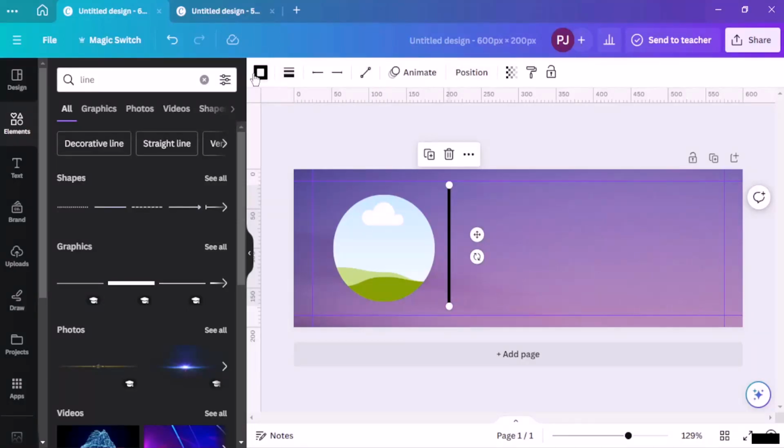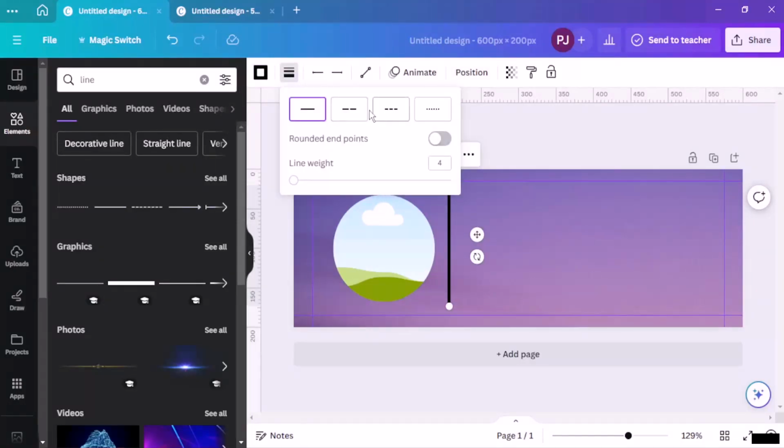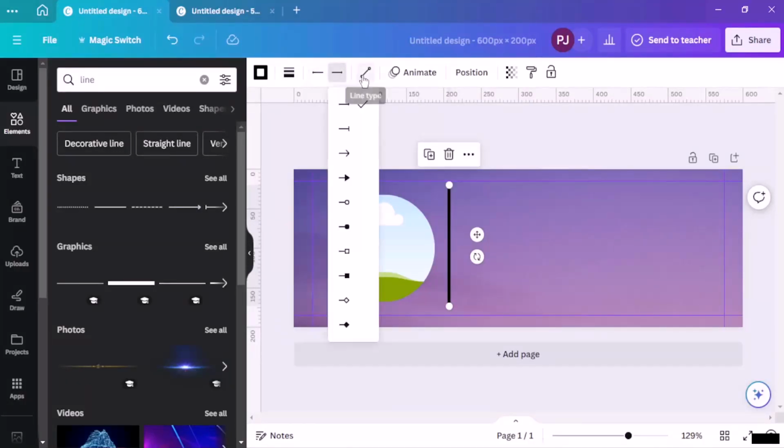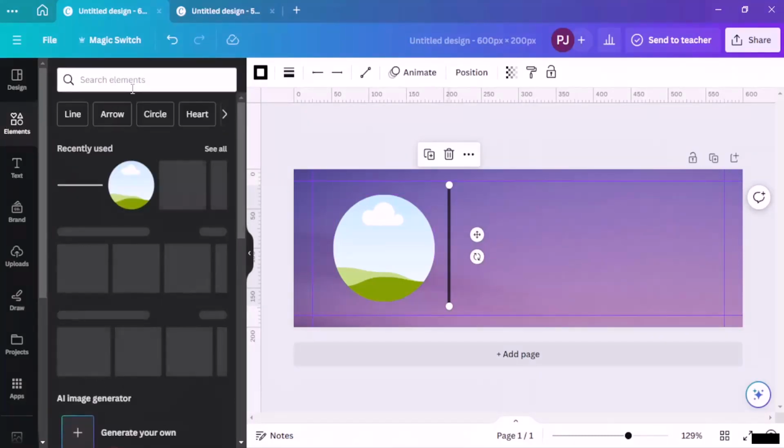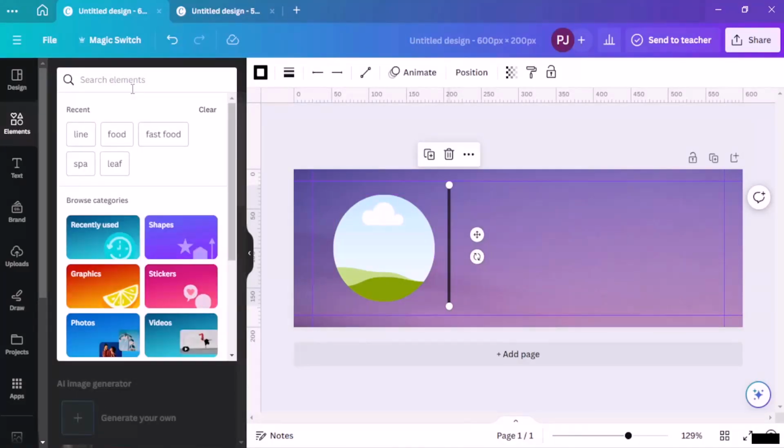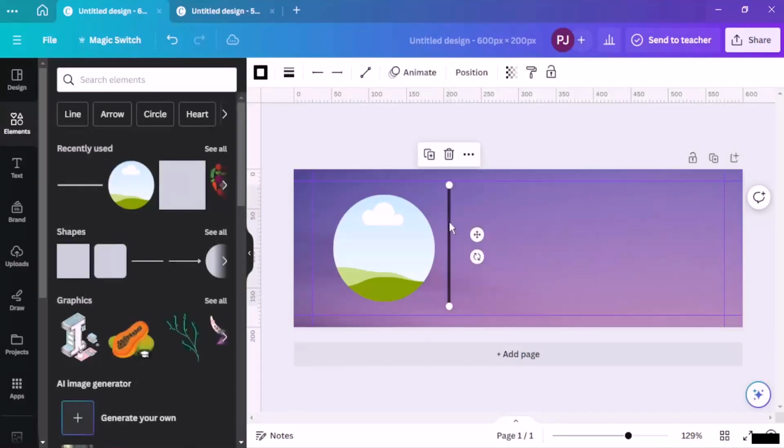I'm going to select this over here and put in whatever we want. Let's just say I'm going to keep it this way. I'm going to use this straight, and you can also animate it if you want to. You can fix the transparency. There we go. And I'm going to click on elements, and what is your job, right? What is your job and what signature is this?